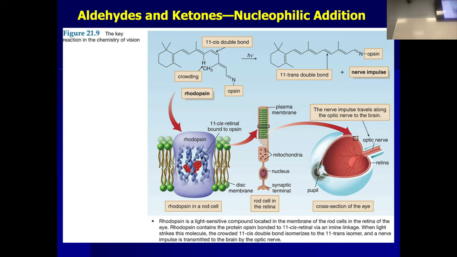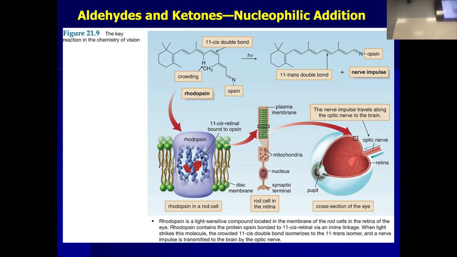Okay, so you've got opsin attached to this. This piece right here is what is responsible for your eyesight. So you'll notice that you have a cis double bond that's kind of crowded. This methyl group is getting really close to that hydrogen and it crowds it. Okay? It doesn't like that. But what can happen is that a light, h nu stands for a photon of light, comes into the eye, hits this complex, and it actually flips the double bond from being cis to the more stable trans double bond. Pretty neat.